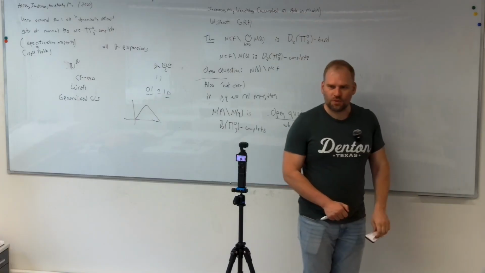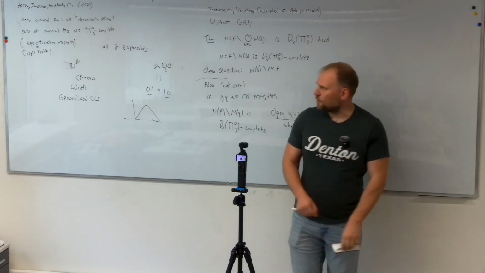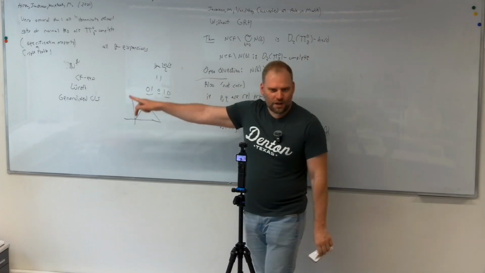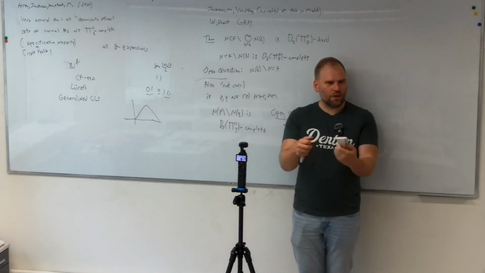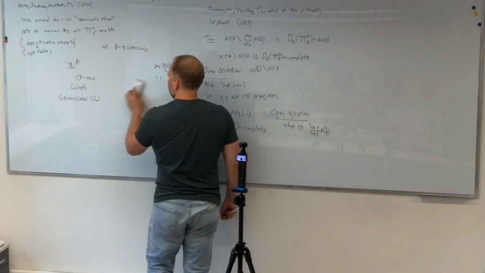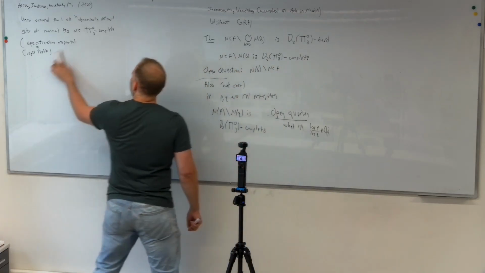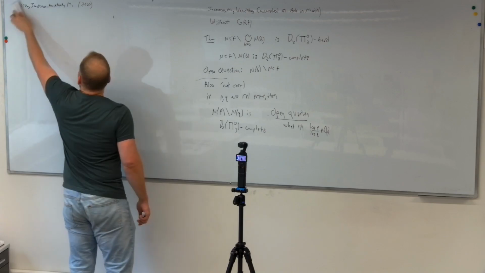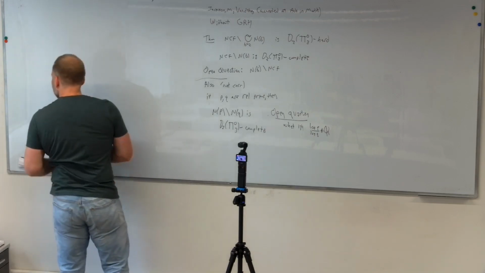So how do we actually prove one of these results? Let me give a sketch of the proof of this theorem over here that I didn't fully state. Basically, when we can do almost a concatenation, then we get pi 0 3 completeness. And there's a technique called wedge reduction.